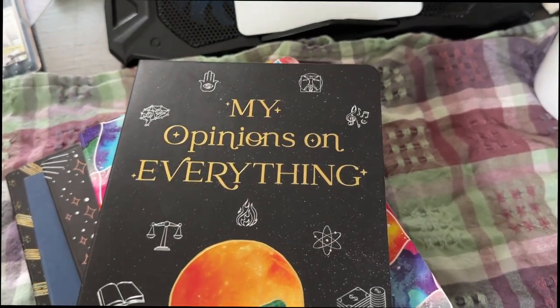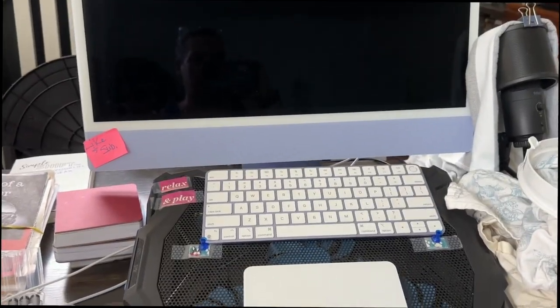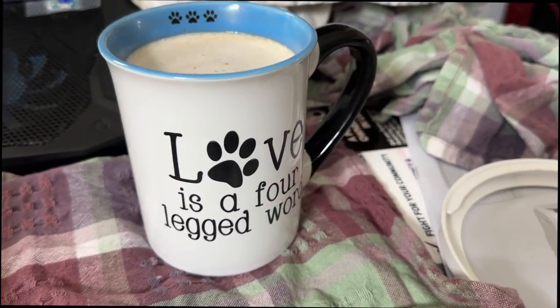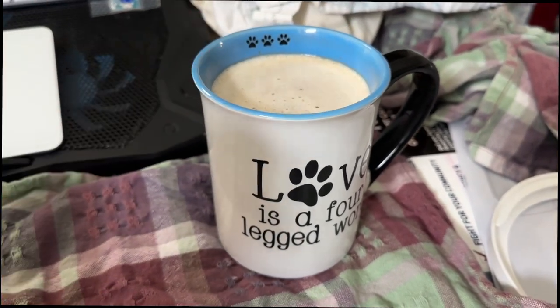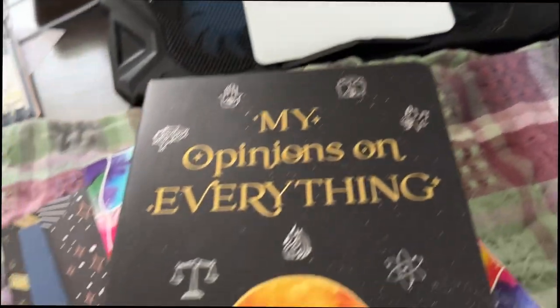By the way, I'm not in the studio today, so if things sound weird or look weird, it's because I'm at the kitchen table where my desk is. I have a beautiful new mug. Today is Sunday, and I'm enjoying a cup or three of coffee, complete with freshly frothed real cream. Yum fest. Back to the books.